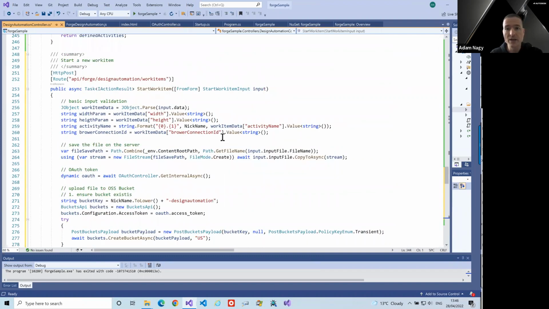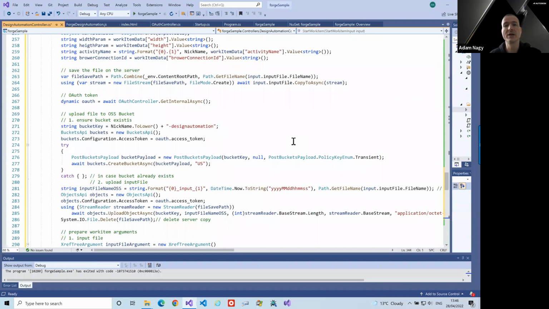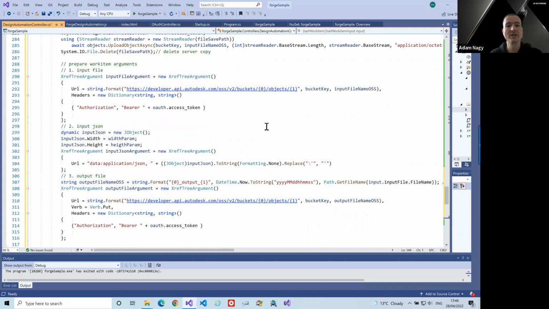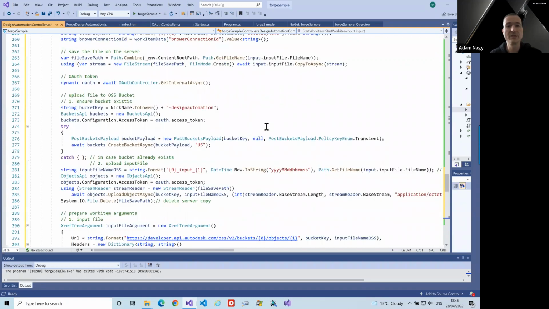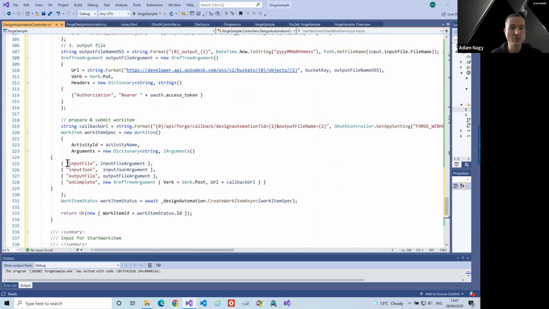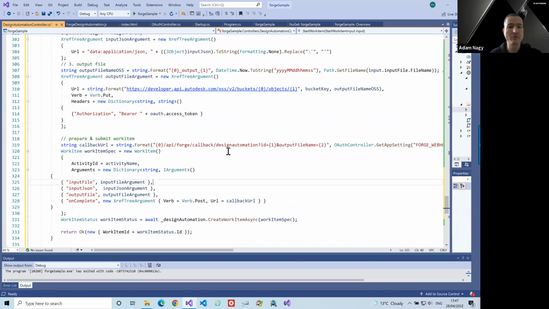So when you're running the work item, it will be based on a given activity. As I said, you can think of activity as the template for a work item. And you will have to specify the same kind of input and output parameters that were defined in the template. So you've seen we have the input file, the input params, and also the output file. So these are the things we also have to define when running the activity. But in this case now, the only thing we have to really provide is the URL for those parameters. So the input for the input file, or the URL for the input file.